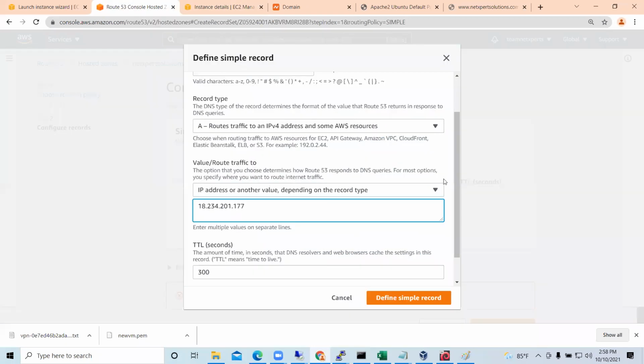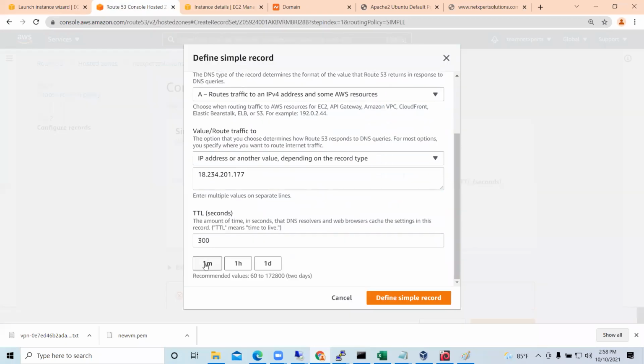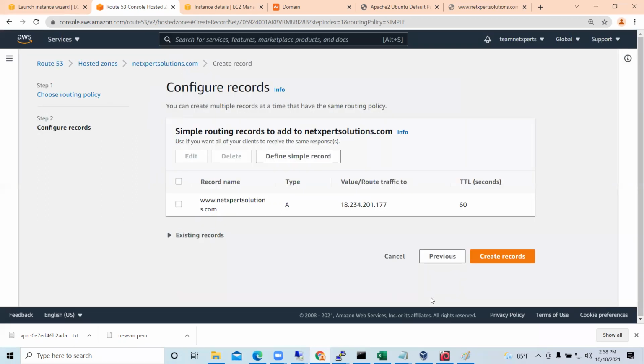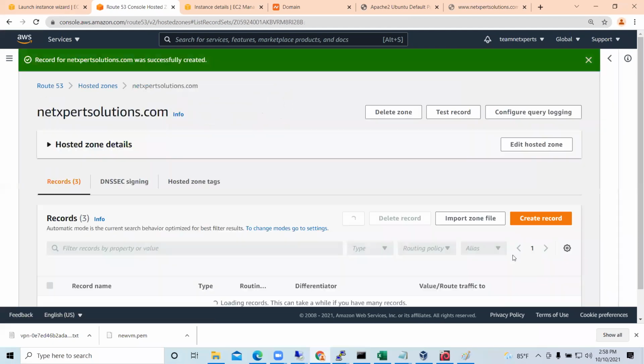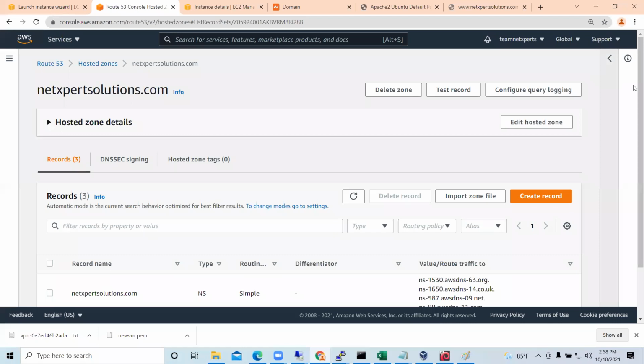One minute is enough for the TTL value, time to live, the caching. Now we have defined this record, right? Create record. Now this will create the record in our DNS server.